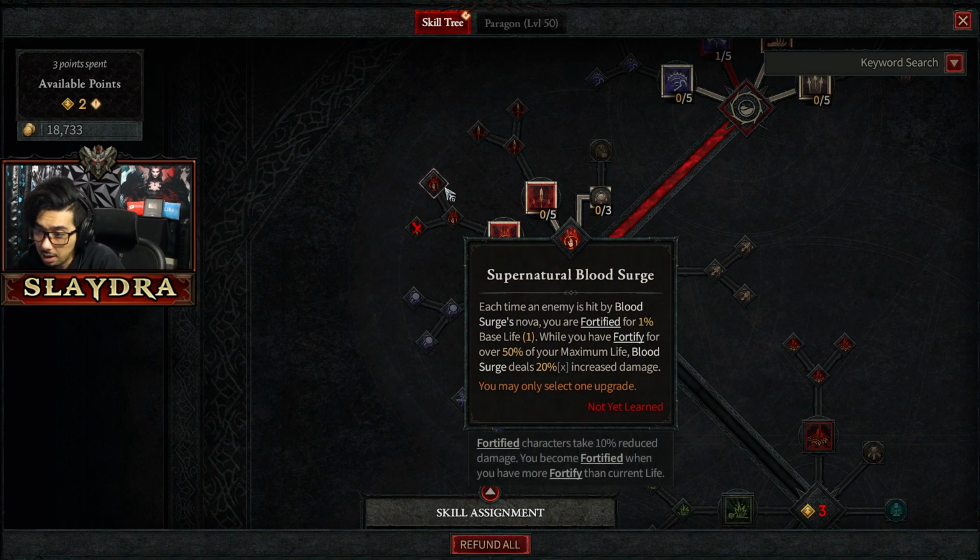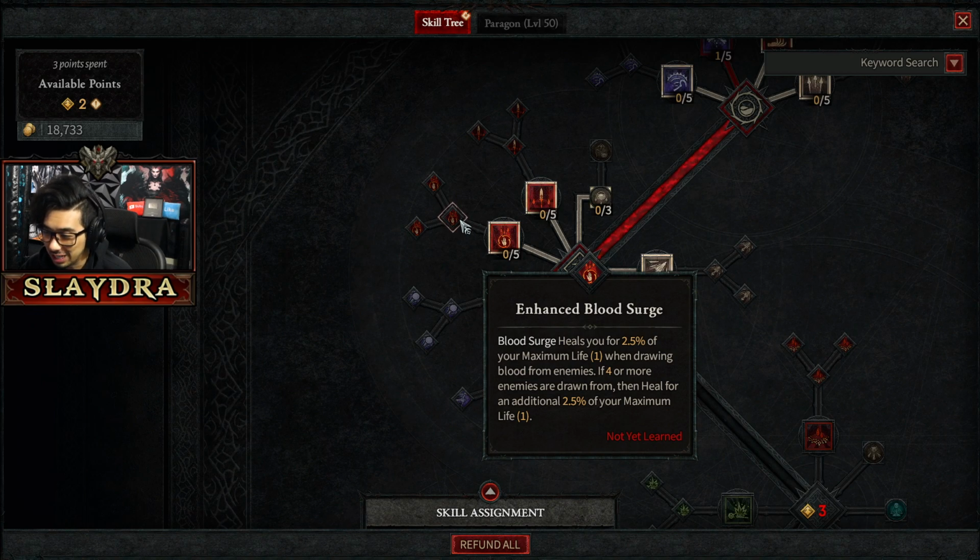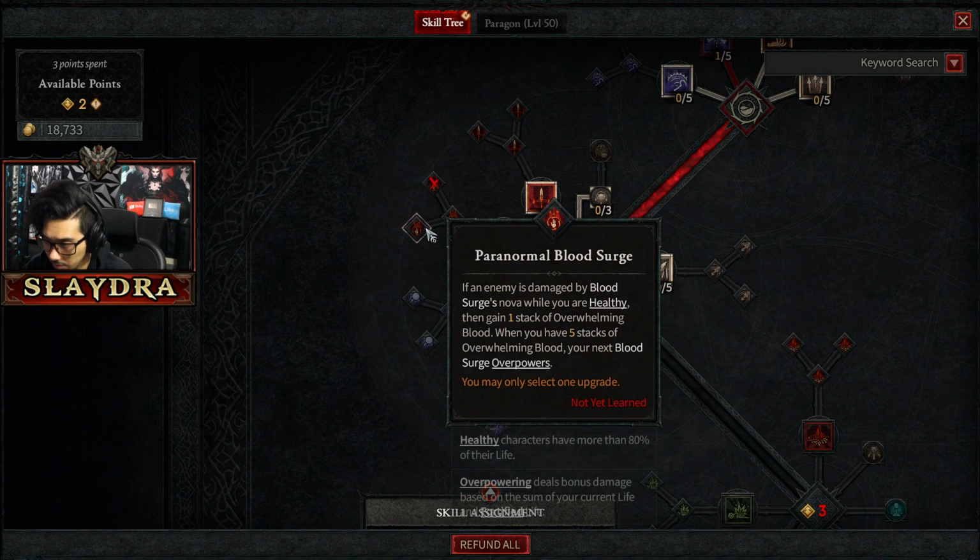Each time an enemy is hit by Blood Surge Nova, you are fortified, which gives you base life. And when you're fortified over 50%, Blood Surge deals 20% increased damage. So that's a 20% more multiplier and gives us survivability. I'm thinking the Nova one is the go-to. Heals for 2.5% of your maximum life when drawing blood from enemies. Oh my gosh. This is for the tanky build.